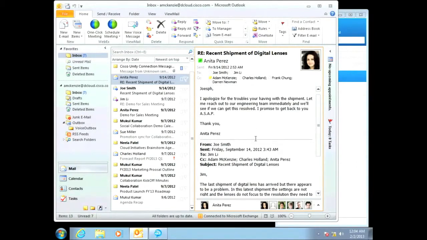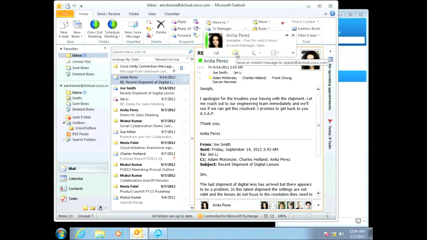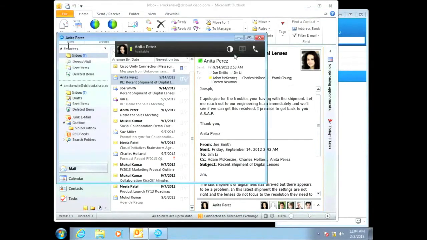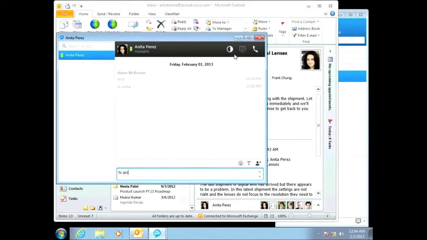In Outlook, we can see that from Adam's desktop, an email here has got Anita and several other teammates in it. Anita's presence status is indicated here. If we just hover over her entry in Outlook, we can see her presence card pop up, or contact card pop up rather, where we can actually initiate an instant message or maybe even a phone call to her. So let's just try an instant message. So here we are, hi Anita, and she can elect to answer back. Perhaps she's unavailable, even though her presence status does say available.